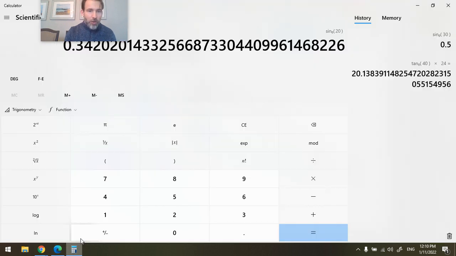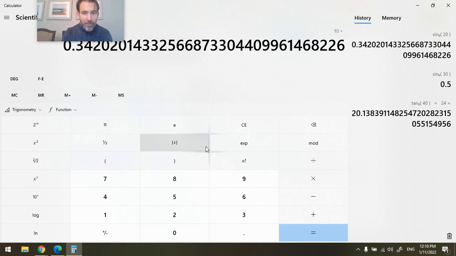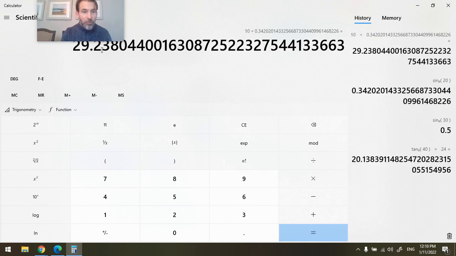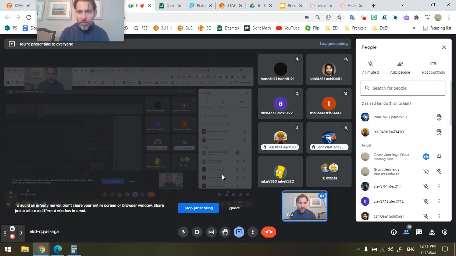All right, so now we know that. We have that number. And now what we're going to do is we can just put that into memory there. And I can say, let's say 10 divided by what I have, that number, 10 divided by sine 20, going to give me 29.2. Okay, great. Does that look reasonable? The x would be equal to 29.2. Yeah, that feels reasonable. It's about 3 times as long as this. A little bit less than 3 times as long as that side. Feels right. Okay, I had a few bubblings from the chat, so let's go see what people's questions are.